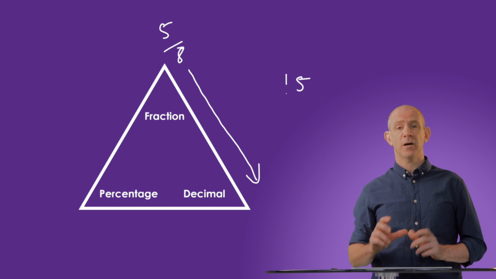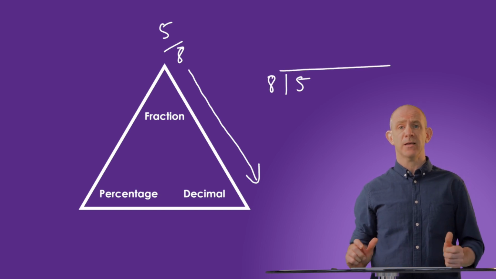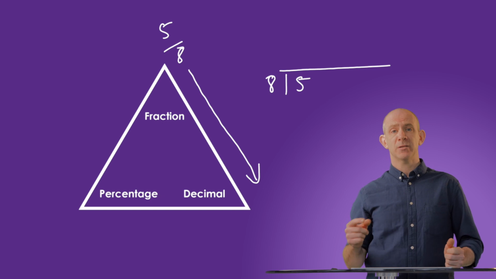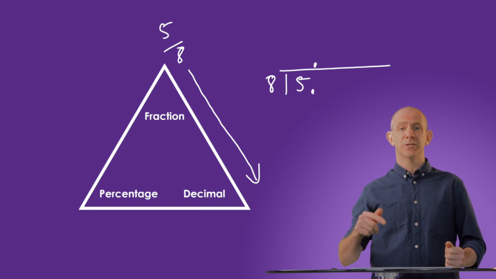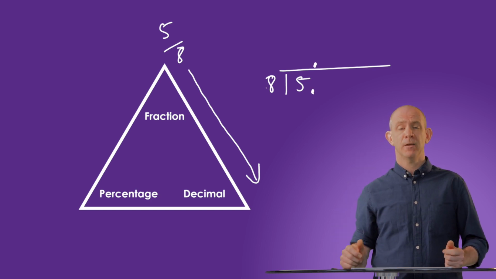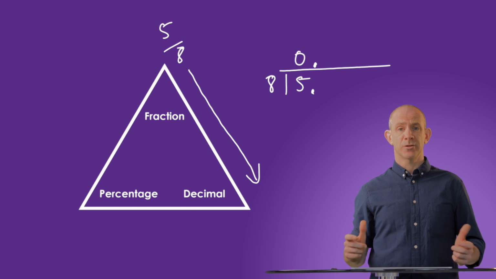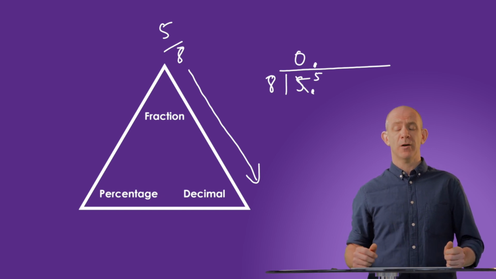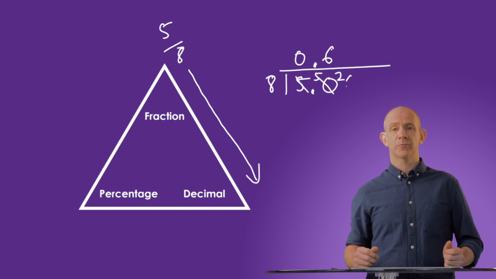So we'll put the 5 underneath the bus stop and we'll have the 8 outside. Notice I put the decimal point after the 5 and I've also written it above the bus stop as well. How many 8s go into 5? Well, 0, which will leave us with a remainder of 5. So we'll cross the 5 out and move it over. We'll fill that place value with a 0. How many 8s go into 50 is 6, which would make 48. So we'd have a remainder of 2, which we'll write here.